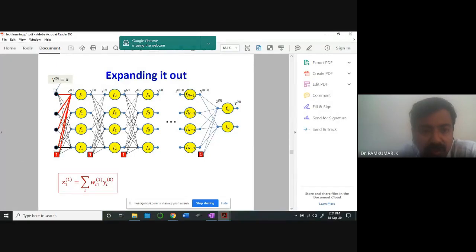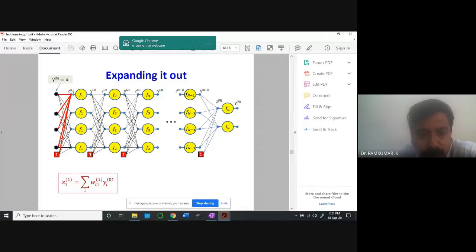Can you see this? This is the 0th layer. The 0th layer means you have all these values, all these nodes. This is the first layer, this is the second layer, this is the third layer, this is the fourth layer, and it goes on to the nth layer. When I talk about a layer, it consists of so many neurons inside. The bracket 1 in the superscript indicates whatever is going to happen at the first layer. In the first layer, the first node is given by Z1. That's the Z1 pre-activation function you are computing.